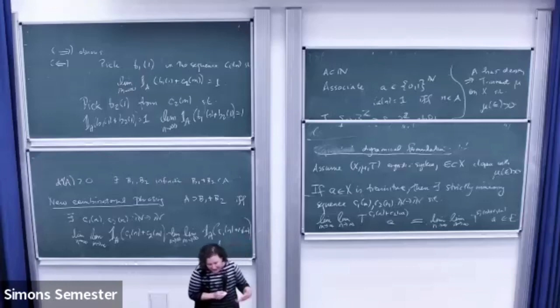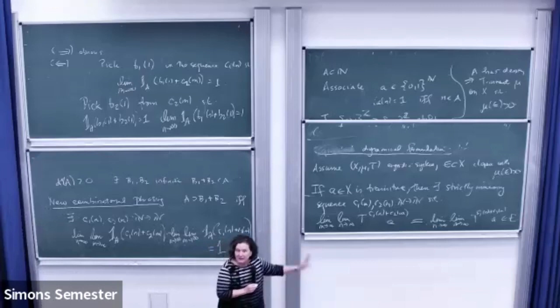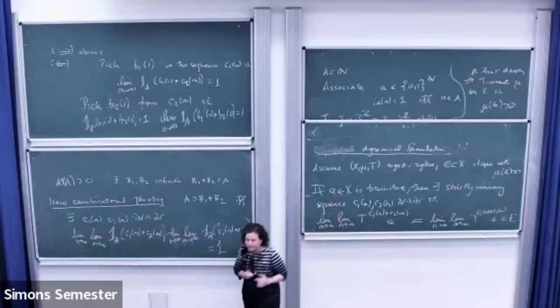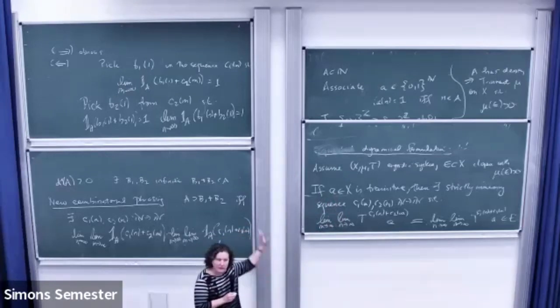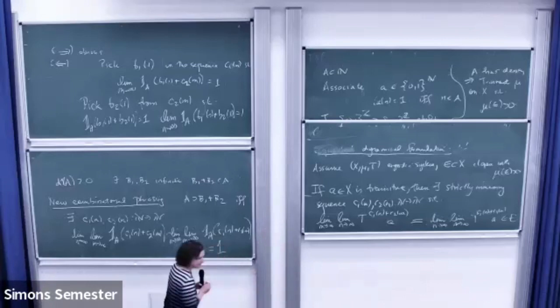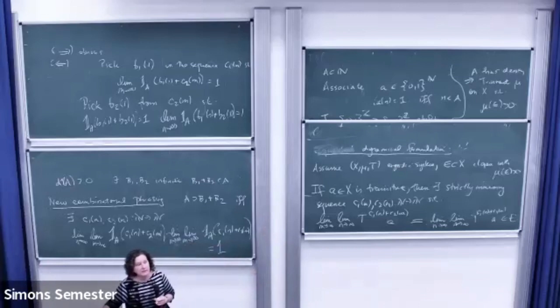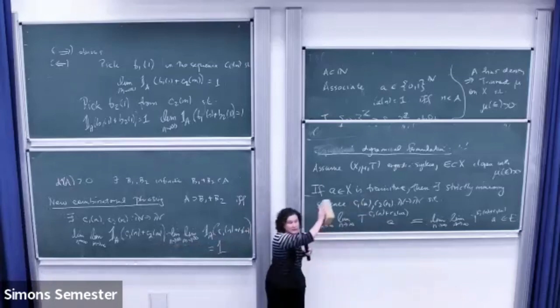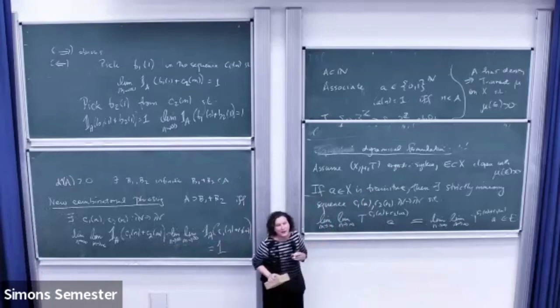And you would get a much stronger conclusion, but as he pointed out, not every set of integers with positive upper density contains a shift of an IP set. So that's not a good method to try to prove this. The problem is that A might not lie in the support of the measure. Okay, any questions about this formulation? Because now I'm going to work entirely with this formulation. It turns out we're going to move from it; this is the statement that we'll prove if it's transitive, but it's going to become a generic point.